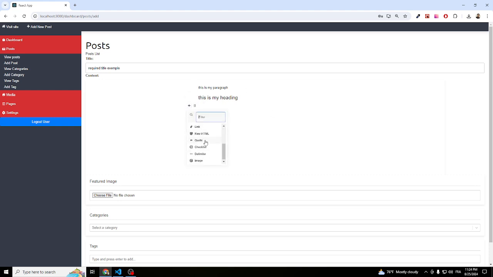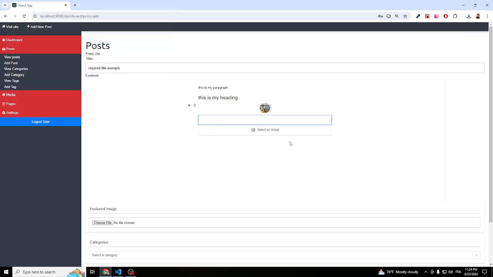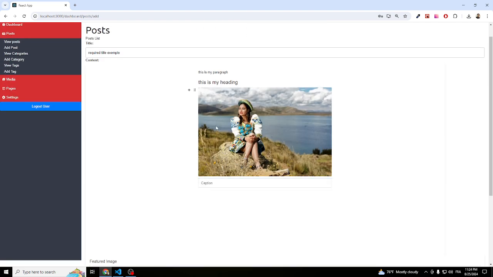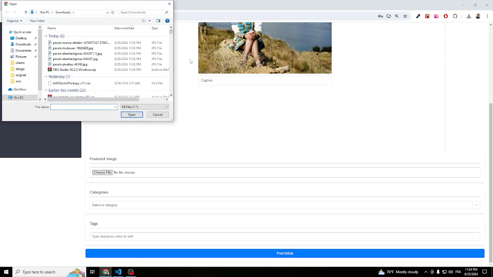You can choose between these, which are just the default Editor.js tools. You can expand on them; they even have plugins and the ability to develop your own. I implemented image upload inside the article. For example, you can go and pick any photo you want, and it shows up here. This is an image inside the article itself, but the article also has the ability to have a feature image, something you see in the home page.